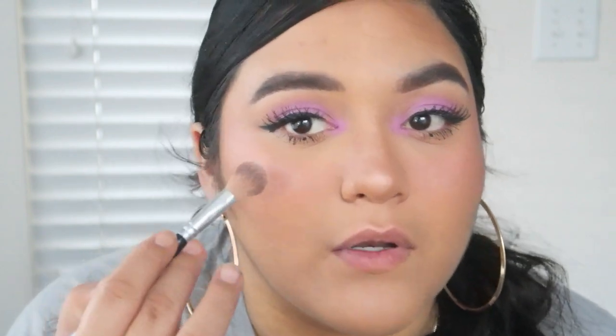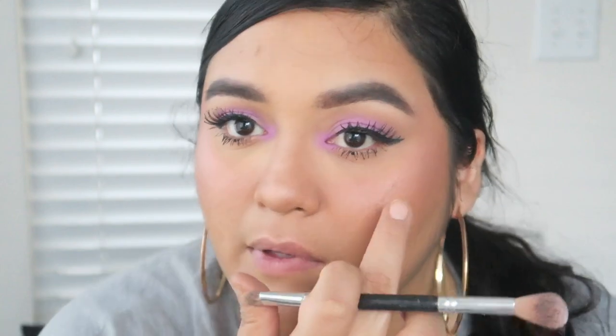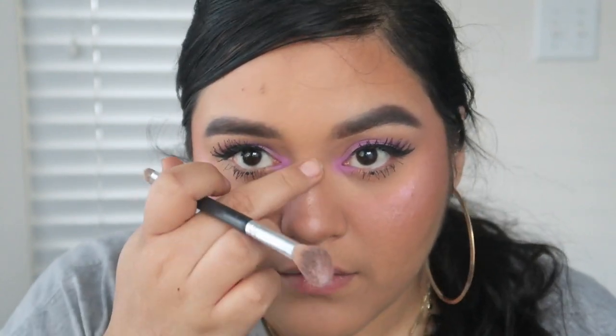And I like it, and I'm gonna put this without a mirror because we're badass like that. Dotty dots with eyeliner on my face.